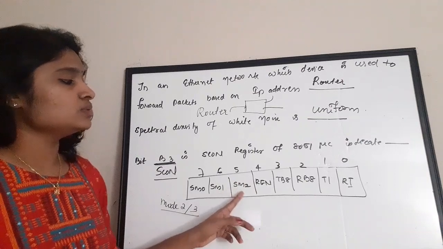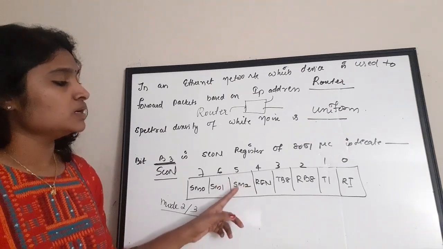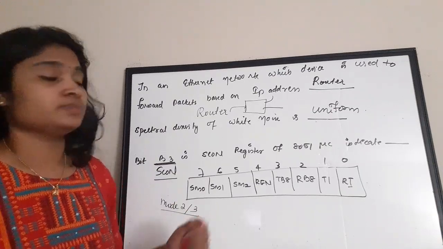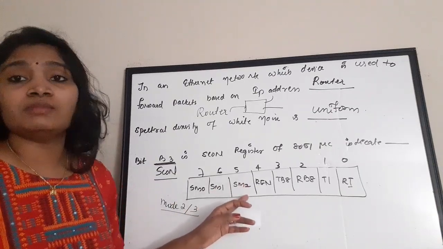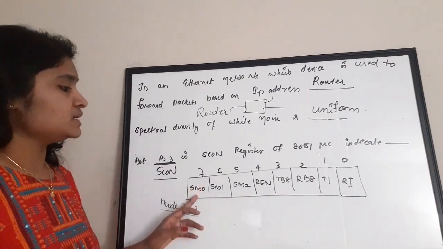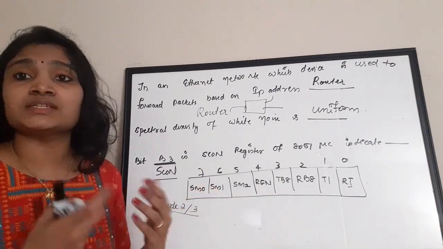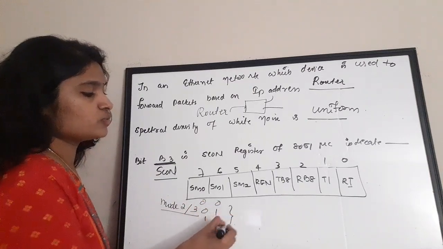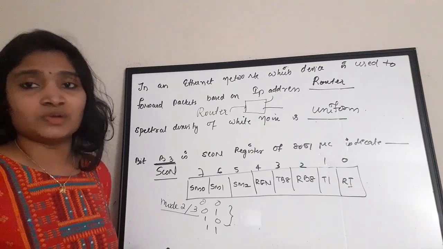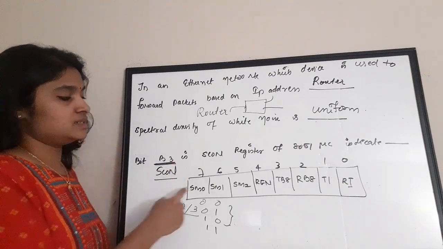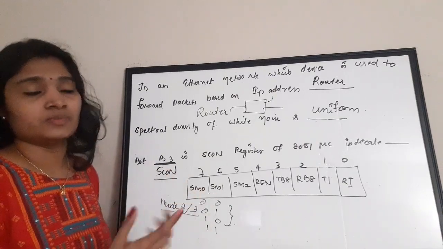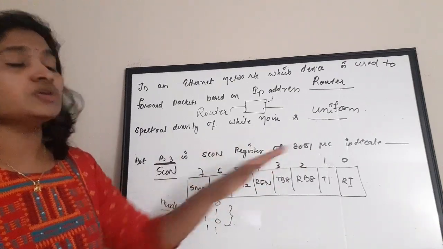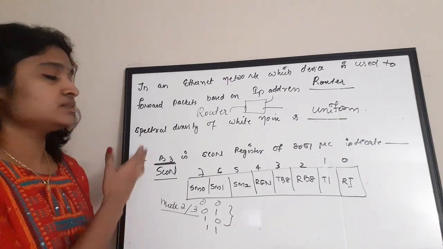Then SM2 is used for multiprocessor communication. It enables multiprocessor communication. SM0 and SM1 are used for selecting various modes like 00, 01, 10, 11. So there are 4 possible modes for serial communication, and it is assigned by setting the bits of SM0 and SM1. So this is the SCON register, and the answer for this question is the ninth bit of transmitted data, which is the bit 3 indicate.